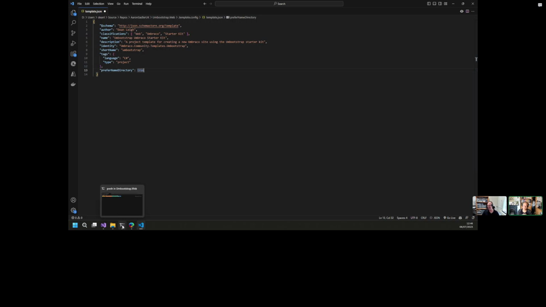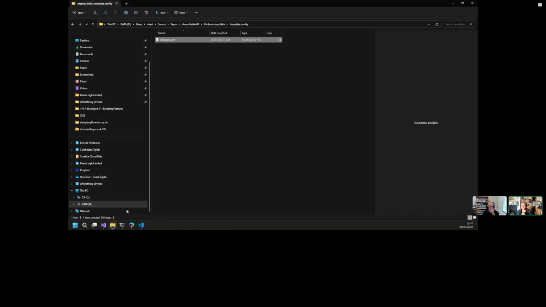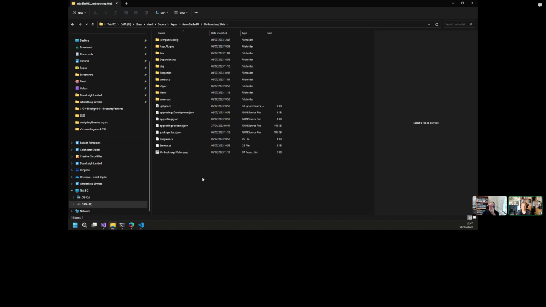So if you open a command prompt where the .template.config folder was created, so that's, if we can look at Windows Explorer to remind me where we are, or actually I've just seen it there. Yeah, so if we go up one, we need to use the command prompt from this location, which is I think perhaps what you already had open in your terminal, isn't it?